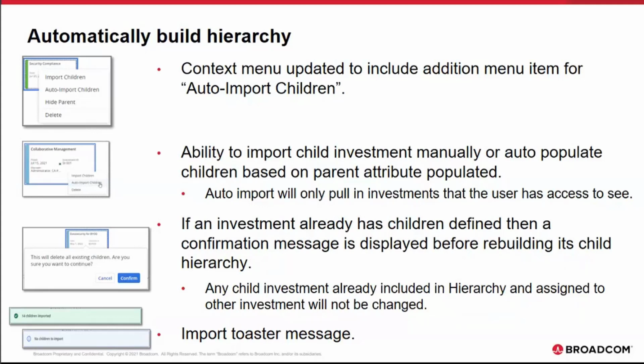If an investment already has children within the hierarchy and you're trying to do an auto import underneath it, we will display a warning message to the user asking them to confirm that they're okay to remove all those children investments under that selected investment and repopulate it with how it is being defined using the parent lookup. We do display the toaster message with either the total number of children that were imported, or if a certain investment does not have any children, then we will display just no children to import.